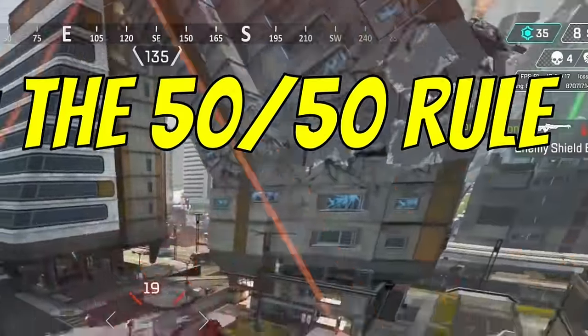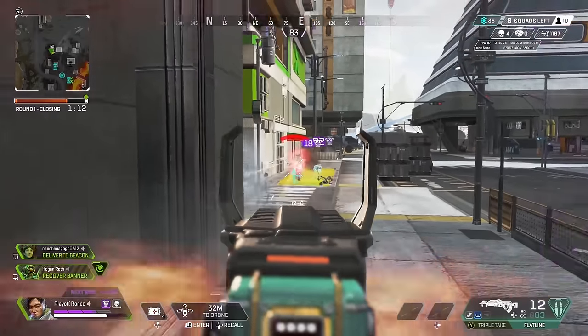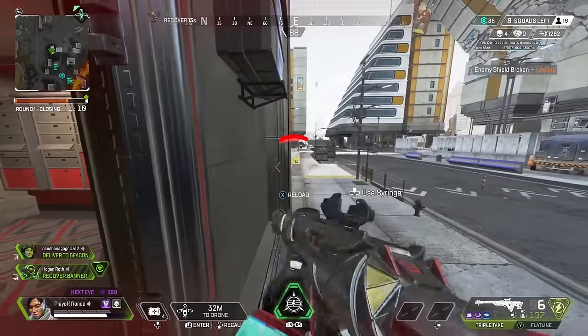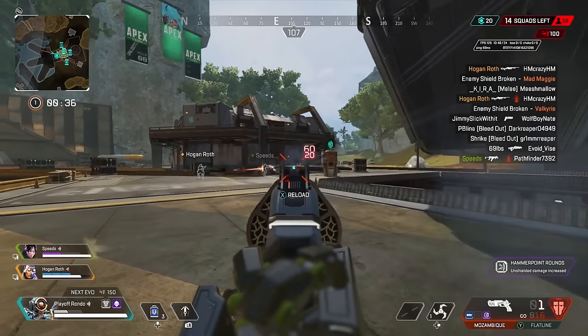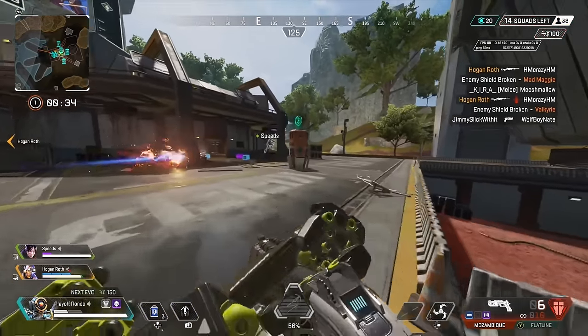Tip number 2, the 50-50 rule. This is a really important tip that I've mentioned in some previous vids, but the concept is simple. When initiating contact with an enemy team, you want a portion of your screen covered with cover.